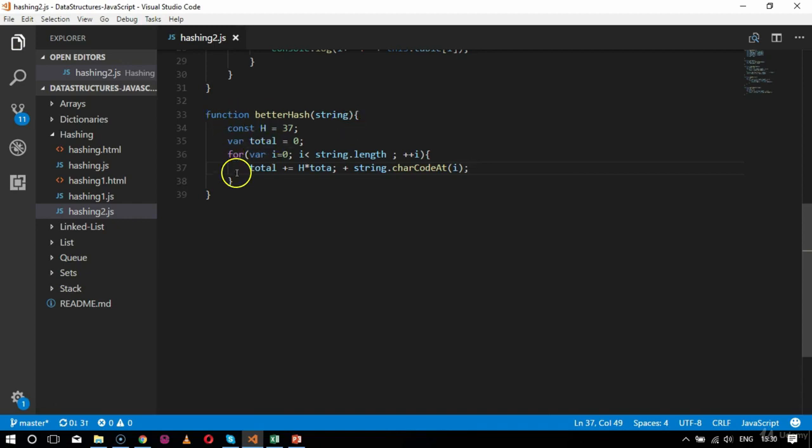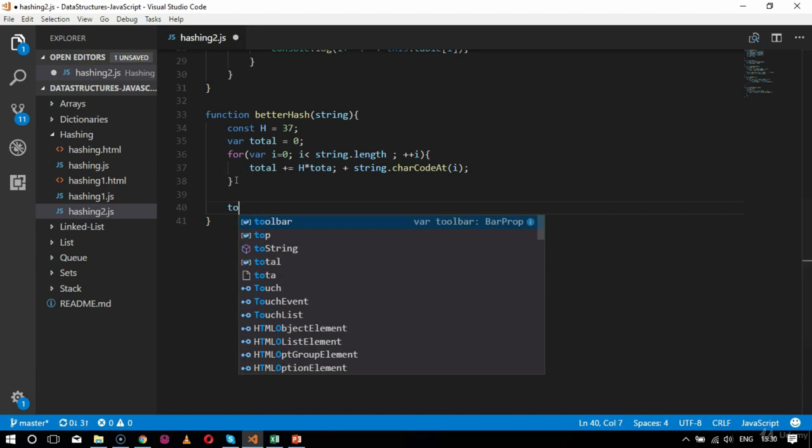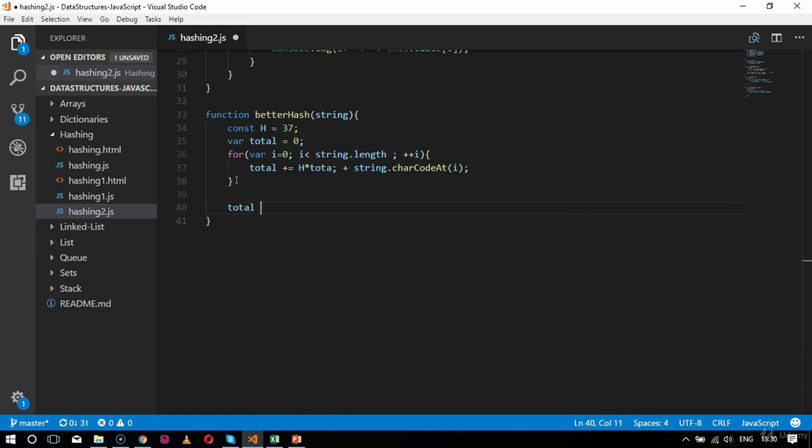So I've done with my for loop. After that, my total will be total equals total modulus this.table.length.